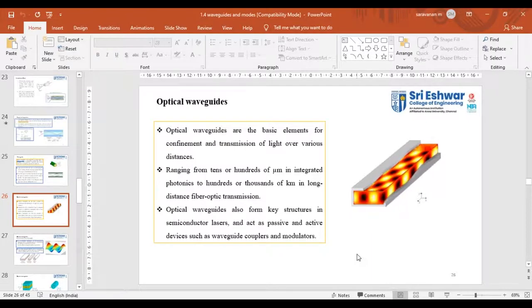So up to some kilometers, for example 100 kilometers, there is no issue. For 1000 kilometers, even normal fiber optic communication has some issues, and there may be chances for losses. So that's why, optical communication is one thing, but with the help of some rectangular or other medium we pass the signal. That is considered your waveguide. Okay.